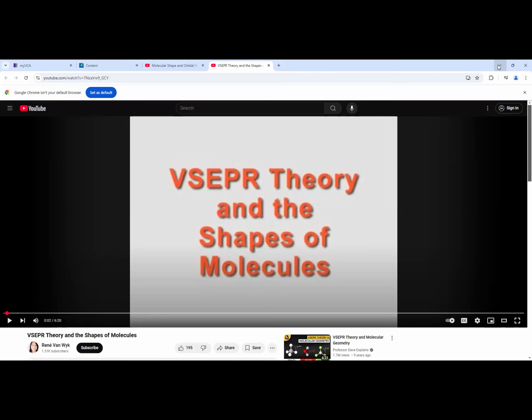Now, as you move across, you get to what I call X plus N, which is the 4th column over. The X plus N ultimately tells you how many groups are repelling each other. If there's only two groups repelling each other, then the only option is a 180-degree linear shape.